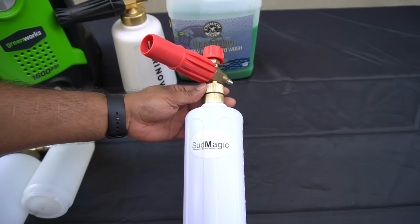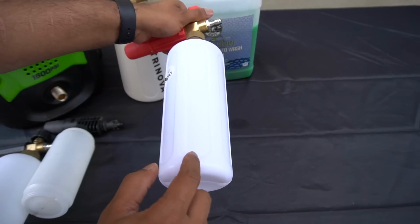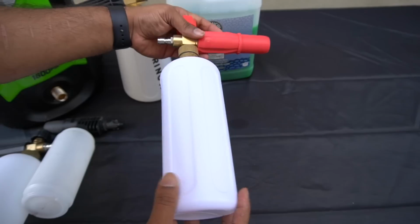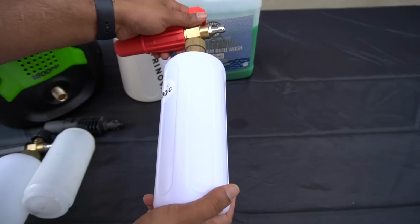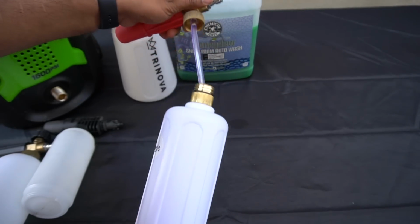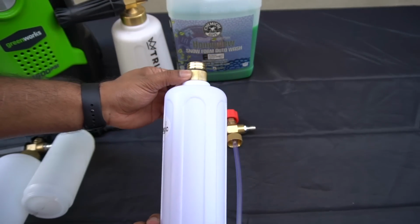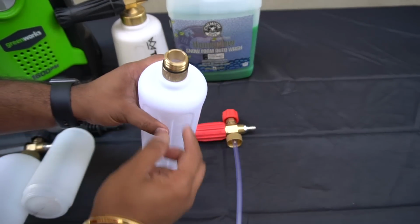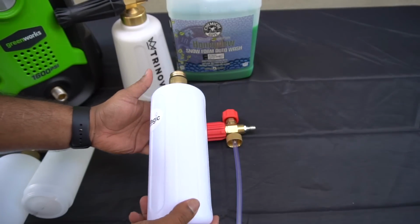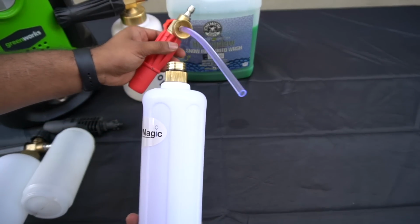Over here we have the SudMagic foam cannon. This one does have your measurements, but it's all in milliliters. So for us on the US side, we might have to do some conversion to ounces, to what we're more comfortable with. The best thing about this bottle is it does have a brass connector on this side as well, but it's fused to the plastic. So there might be some issues in the future, but no opinion right now. There's no long-term use.